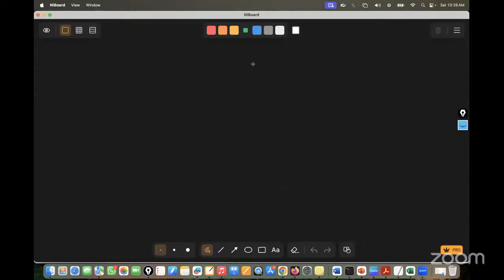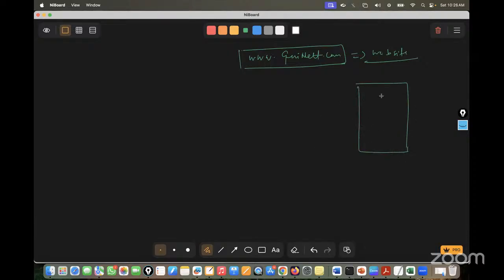Let's suppose, take an example, www.guinet.com. This is one website. This website must be hosted somewhere on a server, right? This is going to be hosted on the server, and these servers are connected with the internet.